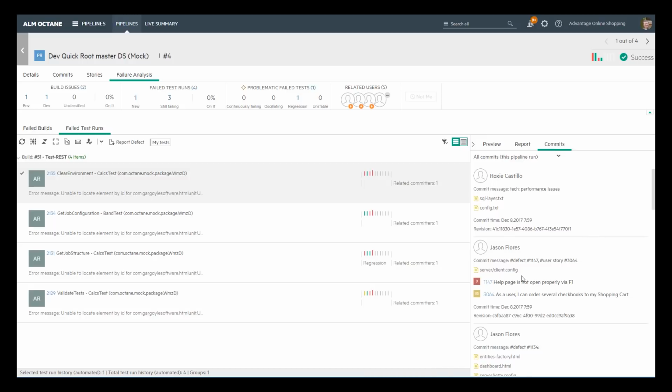And let's say Jason says, hey, I'm looking at this user story, I'm looking at that stack trace, and that was my code that caused the build to fail. So he can select, for example, "I'm on it." So it sends a notification to the other 19 developers that Jason has acknowledged that his code failed the build. He's going to work on it and resolve it, recommit the source code, and hopefully the build is going to be a clean build or a green build and be successful. And it keeps the other developers from having to waste a lot of time researching if it's not something that's their issue.